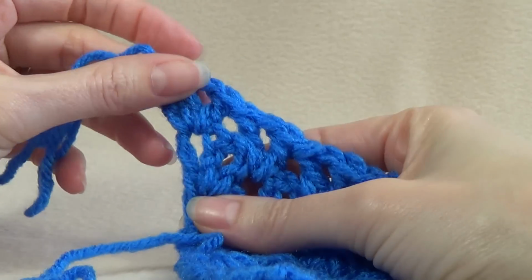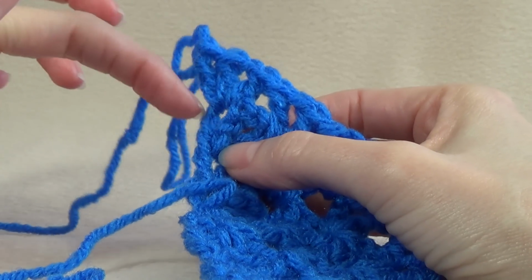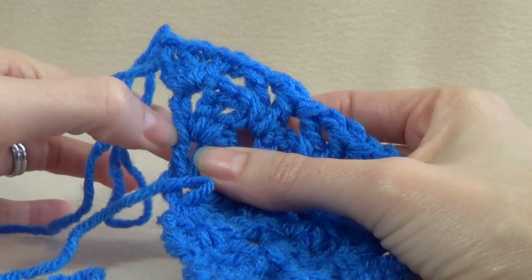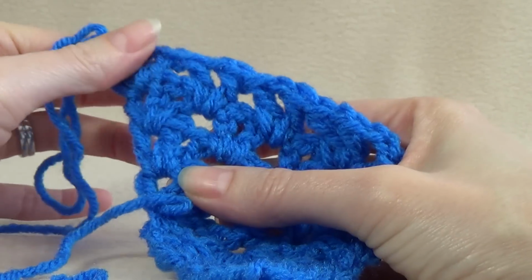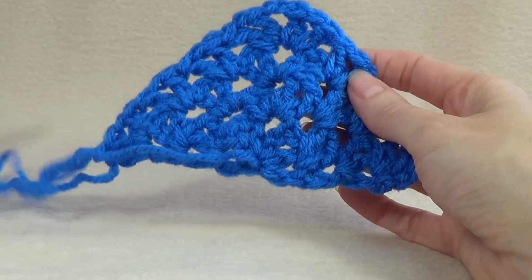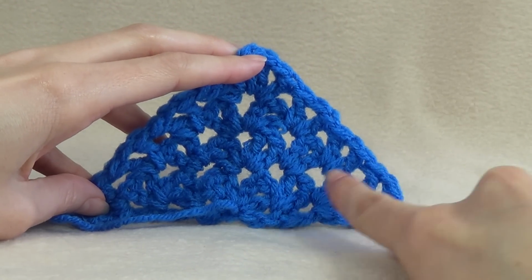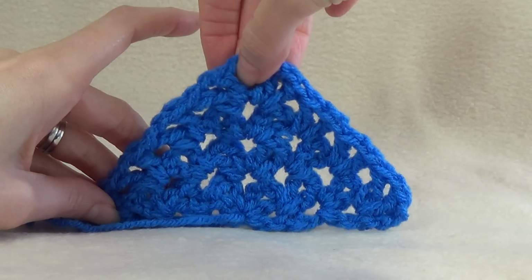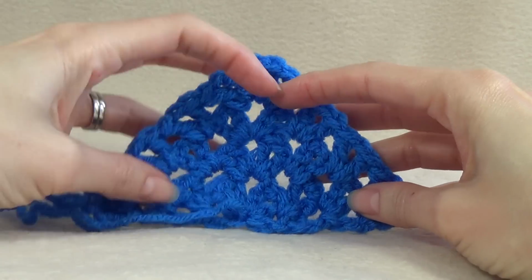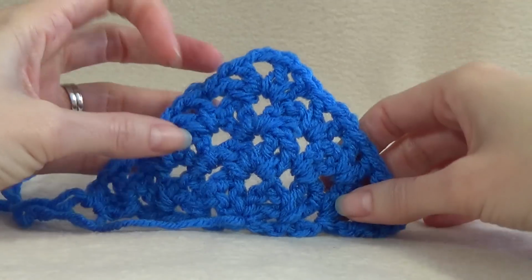And along here it may sort of go out of shape, but you can actually grab the stitches and just pull them over every second row. This row you can't, but every second row you can. And that will straighten up that edge. We are going to crochet along there to neaten it up a little bit. But if you find that these edges are going up in that direction, it may mean that you need to make your chain three up here so it will pull down straight. But like I said, I do really loose crochet, so chain two is okay for me up here.